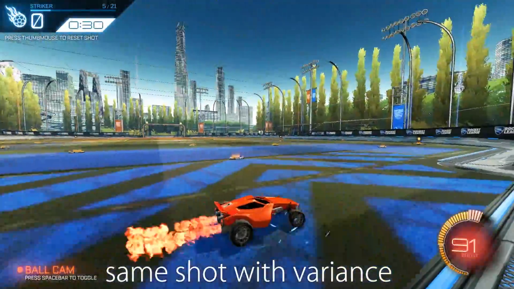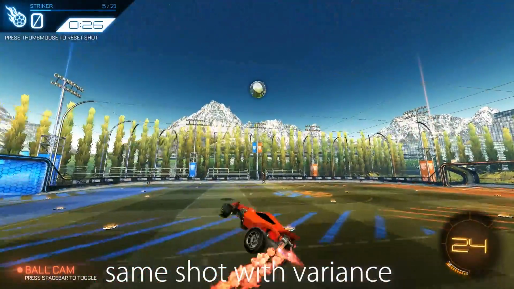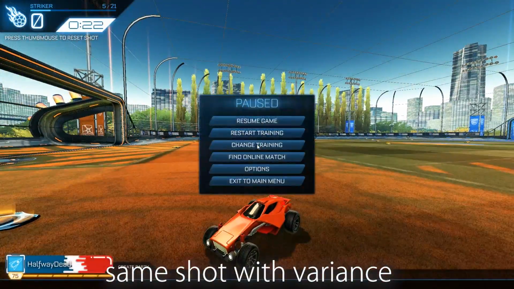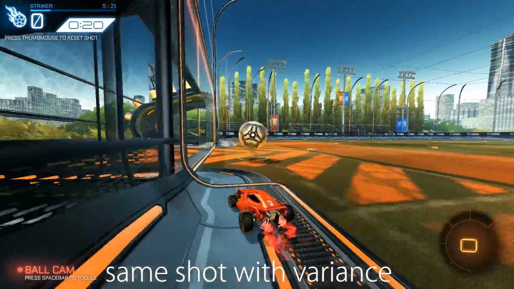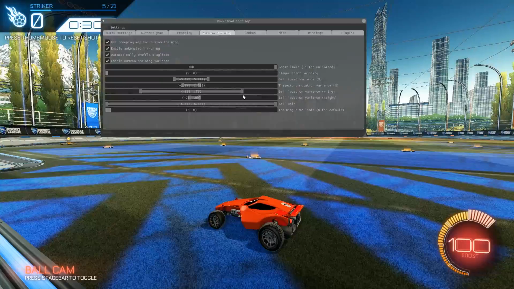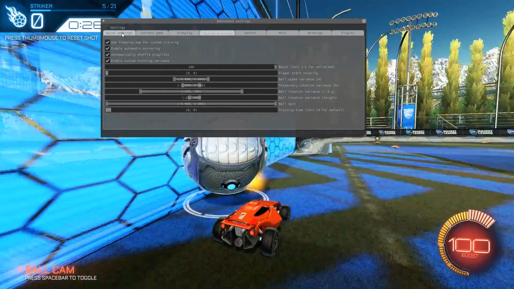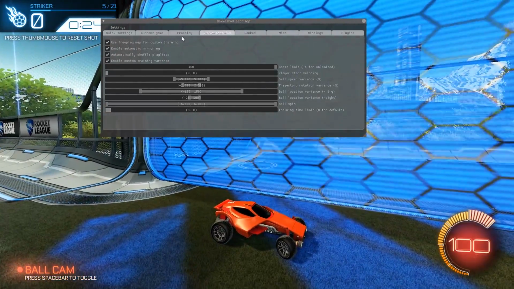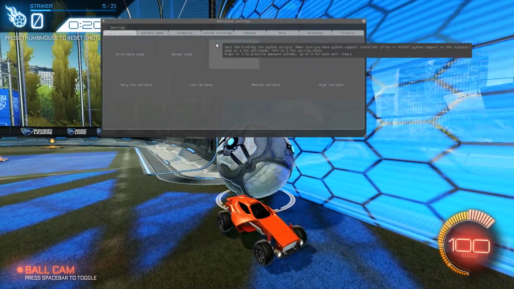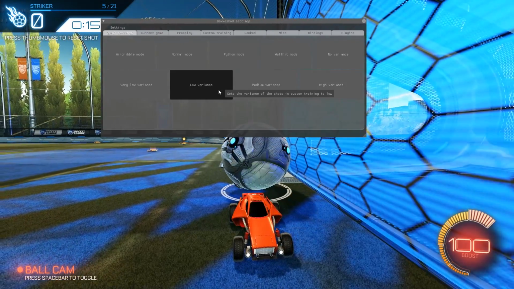And then the game could actually screw you over like this. And if you're not prepared for that, if you're not training that because you're training without variance and the same shot happens every time, then you're not going to be ready for it in a real game. Overall, it can be said that the medium variance preset really still adds a lot of variance, but if it works with the training pack, then I definitely recommend medium. And only if it doesn't work, I would go below to the low variance preset.